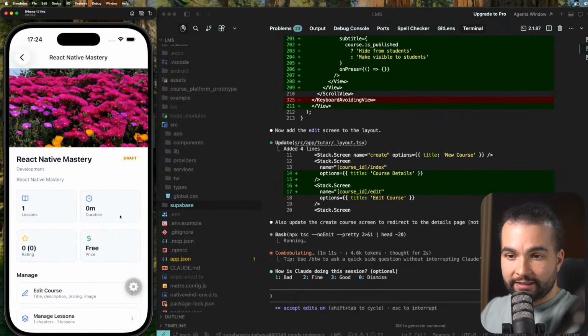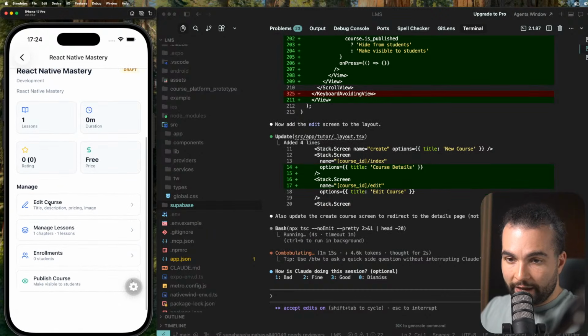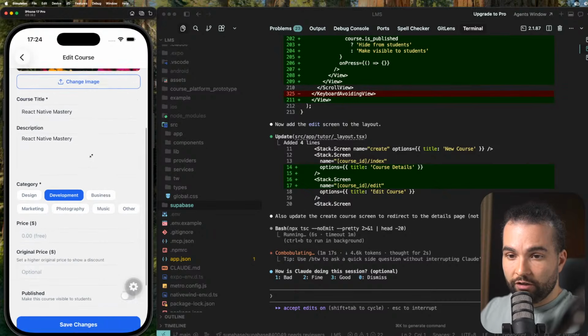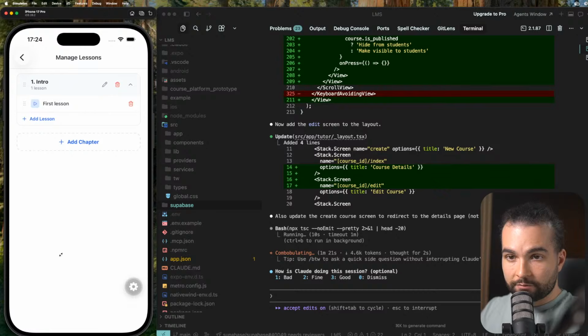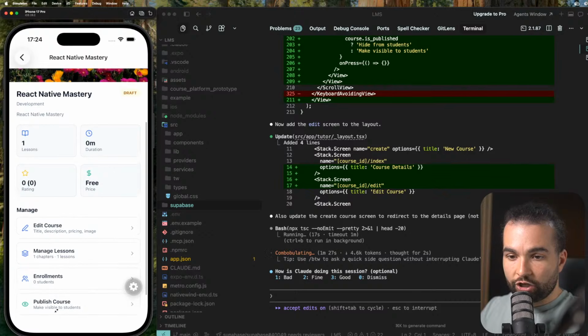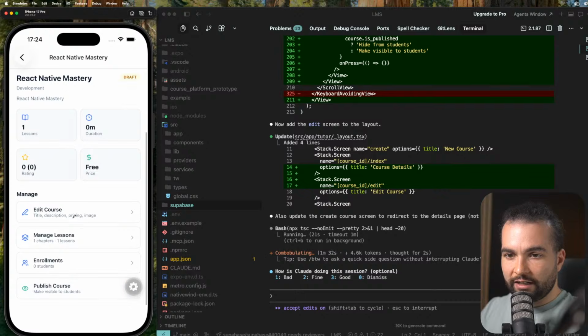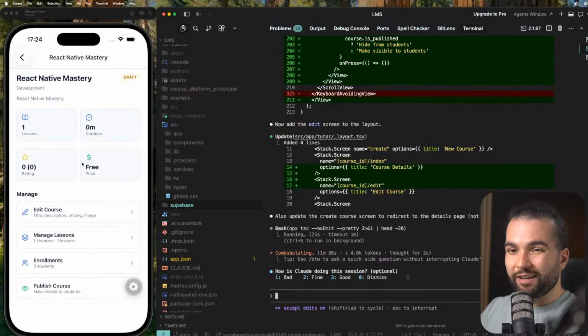I see how many lessons, duration, and so on. I can manage the course by editing the course here, or I can manage lessons, or I can manage enrollments and see how many students are there, or I can change the visibility of a course, publish course. I don't think I need that. Perfect, that's exactly what I wanted.